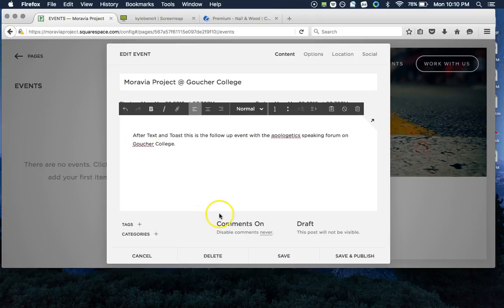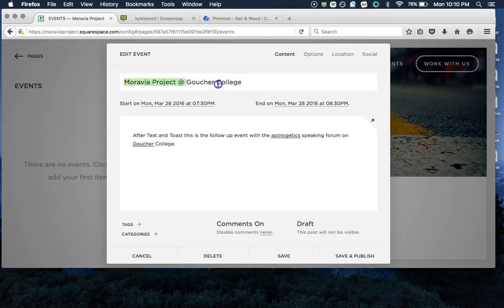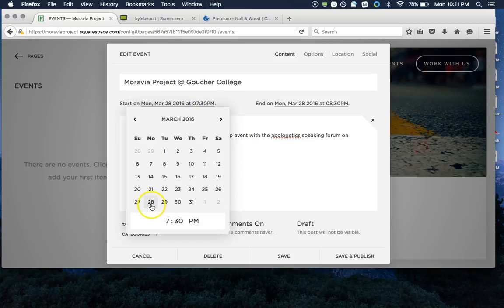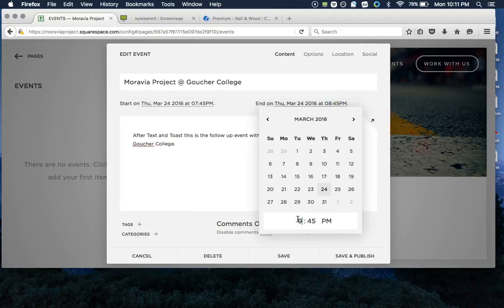So this is how easy it is to set up an event. You put the title up here. You pick the date and time right in the calendar here. So I think you said March 28th, right? I'd have to look. March 24th. Where did I put it under events? Let's see. Yeah, that's what I just pulled up. March 24th, 7:45 to 9 p.m. That hurts my OCD brain that it's 7:45. I'm sure.